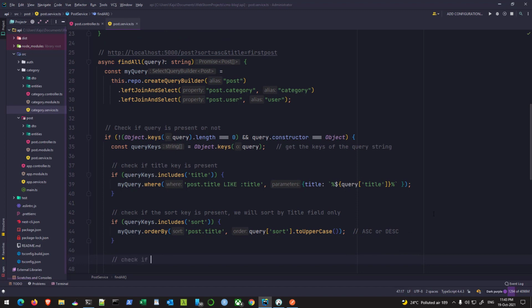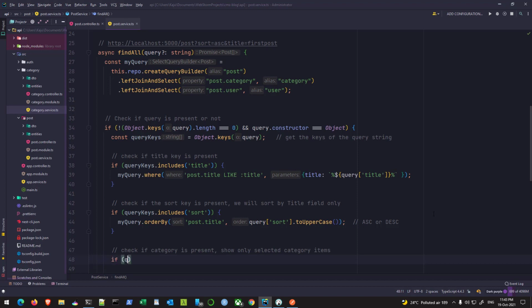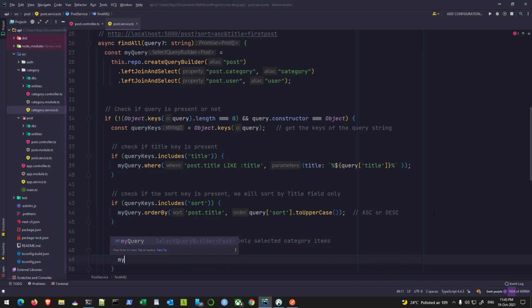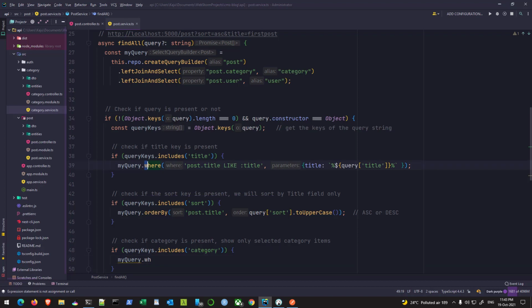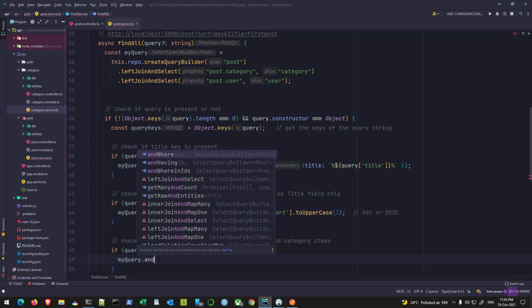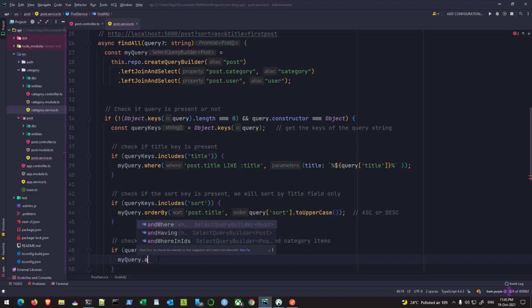And the last one is to check if category is present. Show only selected category items. So if query keys dot includes category, and then my query, and here we will not use where, because if we use where, then it will replace whatever we have in the query previously. So here instead of where, we will use and where. I don't think we have or where. Oh, we have it. Okay, my bad.